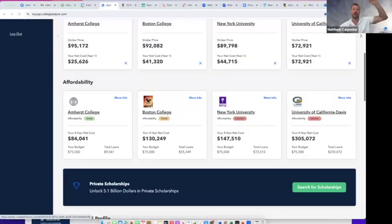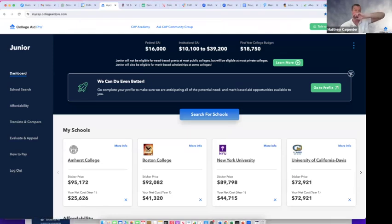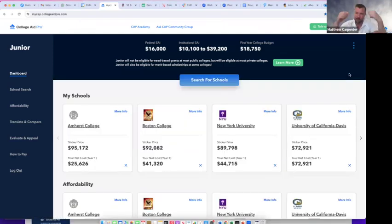And actually, that's a good starting point. For those of you that aren't familiar with our platform, let me just start here, because what we are still doing before we talk about paying the bill and borrowing for college, with the madness this year with FAFSA, everything being delayed, some financial aid packages have still not come through. There's still a lot of appeal opportunities out there, right?